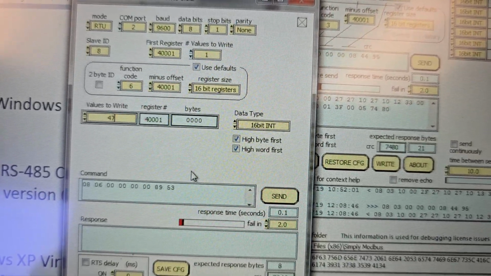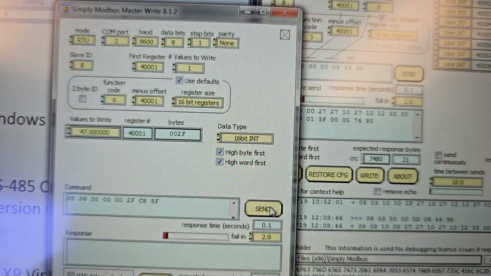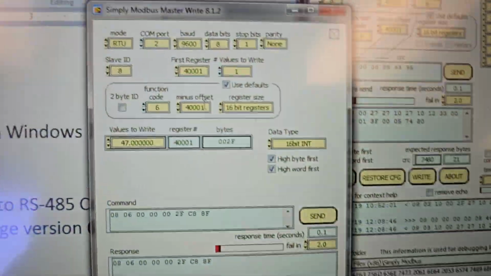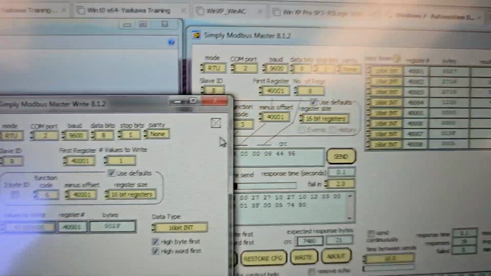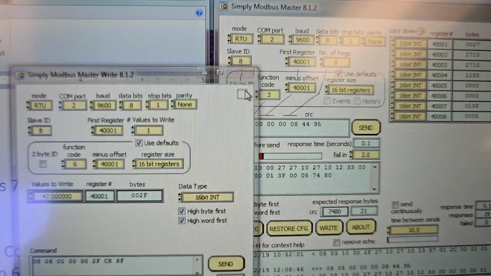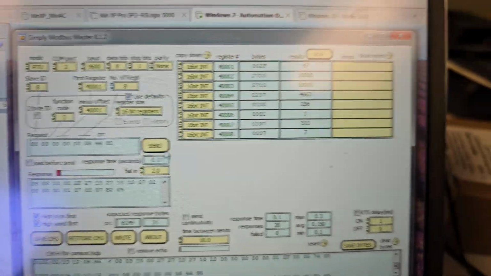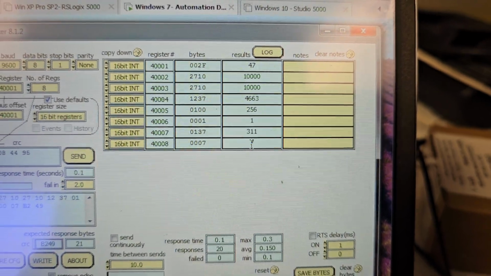Okay, so 47, and then I'll send it. You might be able to hear the drive. Okay, right now it is ramping up. So while it is ramping up, let's push this send to see what the status word is.